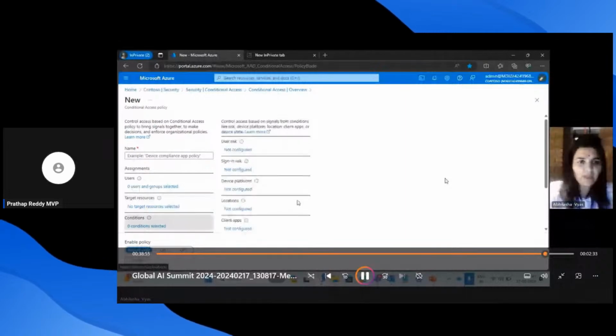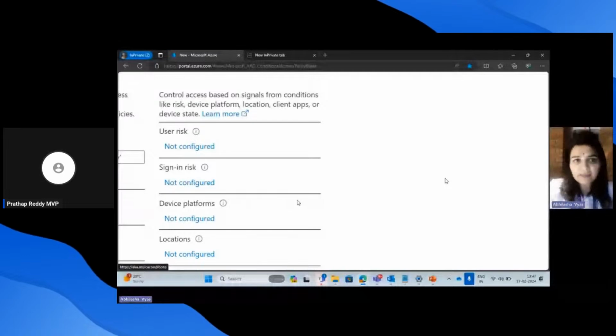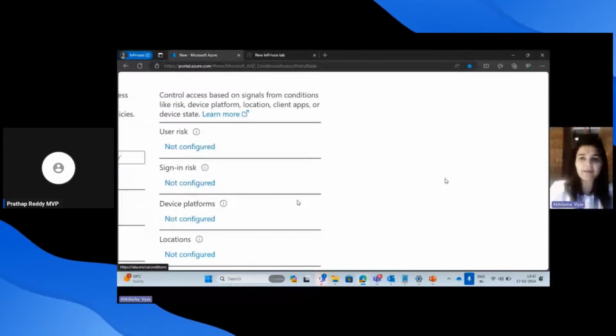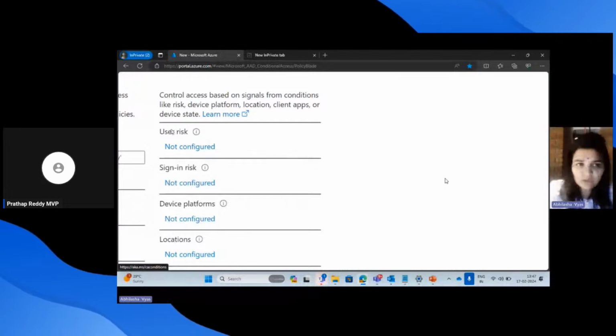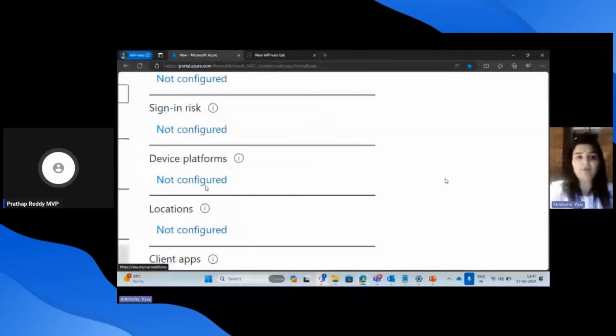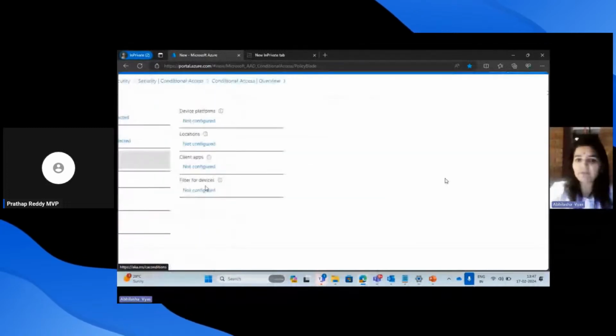Here, if you see, we can select the conditions based on which you will be controlling the access, and these conditions are user risk, sign-in risk, device platforms, locations, client applications, and you have filters for the devices.